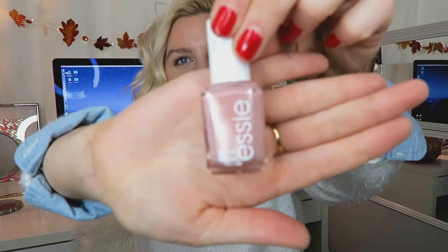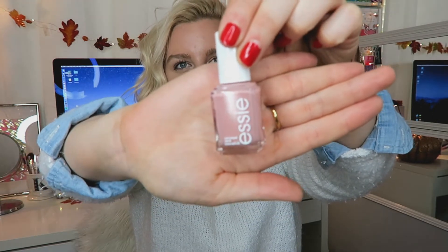Speaking of nudes, I've heard nothing but great things about this color. This one is called Bear With Me by Essie and it's like a pink nude color. I am so excited to wear this — it's so popular, I've seen it all over the internet. It's like the perfect pink color, and I love pink nail polish all the time. I'm super excited to wear this this fall. I like it too because it's not super pink, so I could easily wear it with red clothing without that clash. Nails are just a great added accessory that not everyone takes advantage of.